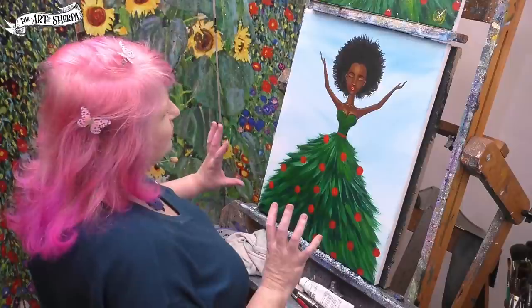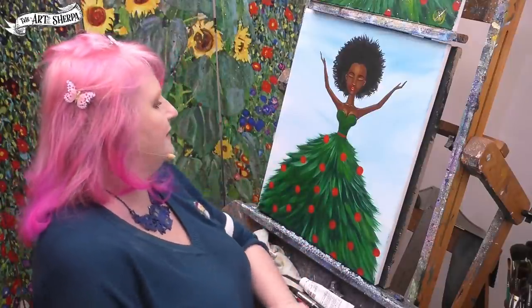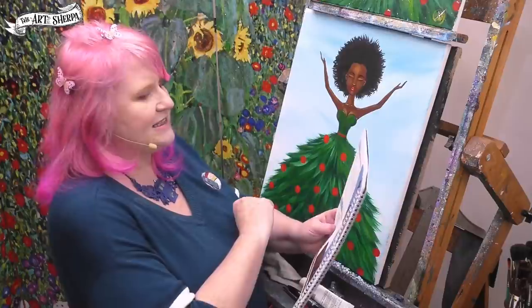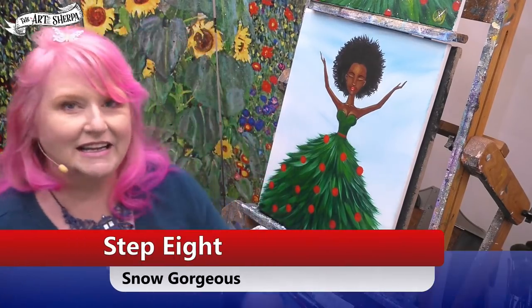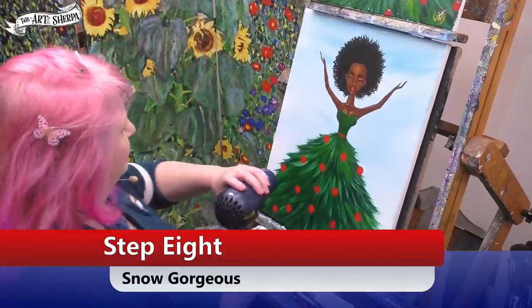We've really got to allow all of this to dry, but our next layer isn't on top of it, so it can dry naturally, which means we are up for step 8, which is the lights and the highlights and the glows. Oh, wait, no, we will have to dry for that because I'll have to get my T-square out. So dry your canvas. John put up step 8, and I'm going to dry while step 8 is up there so I can find it again.